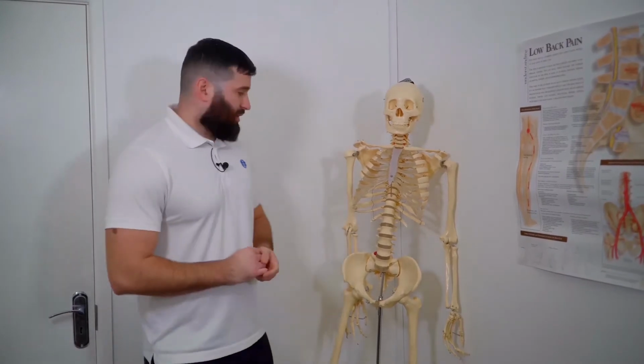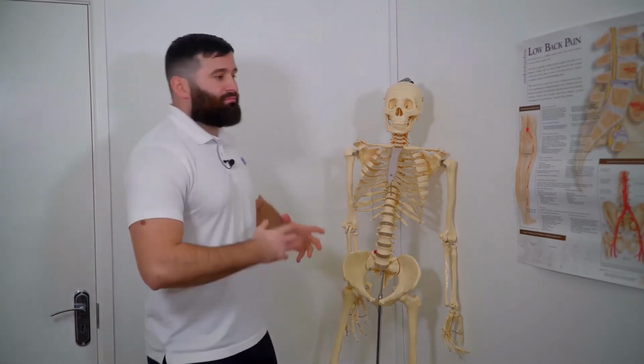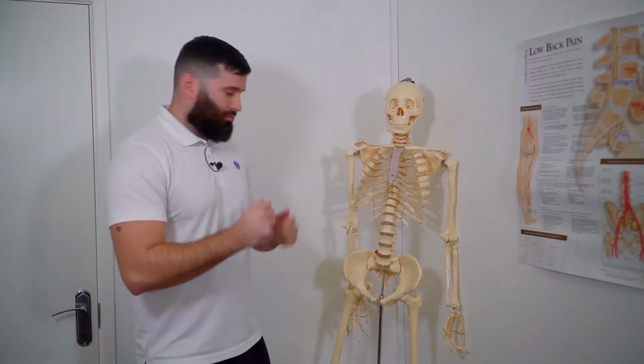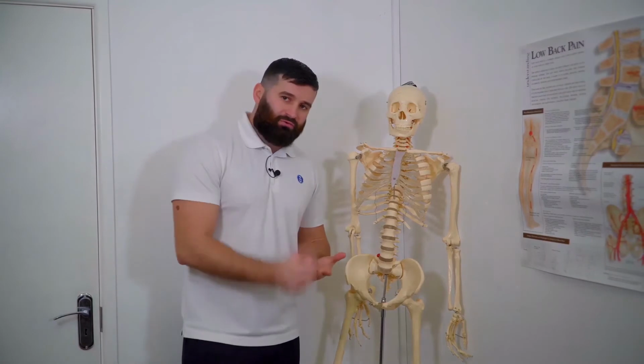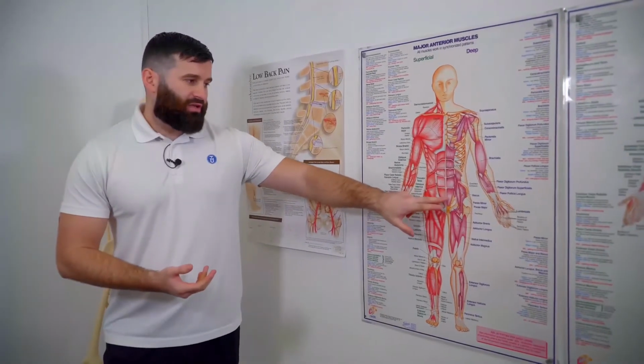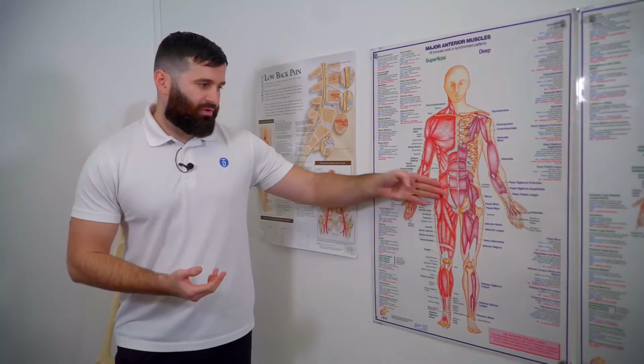Okay, so one of the main areas we're going to talk about is the core. So we're going to start on that. So the core, big umbrella term, lots of muscles associated with the core, under the core umbrella, but we're going to just look at transverse abdominis and rectus abdominis to start with. So there's your rectus abdominis, we've got transverse abdominis just coming under here.